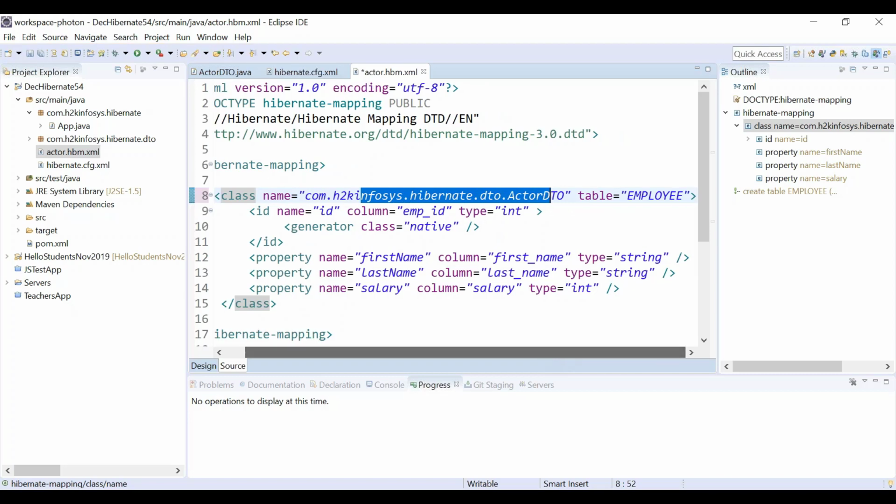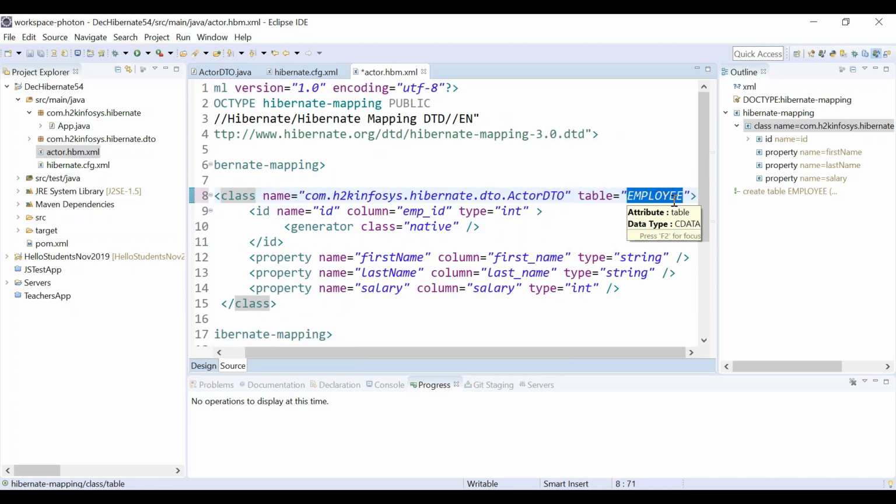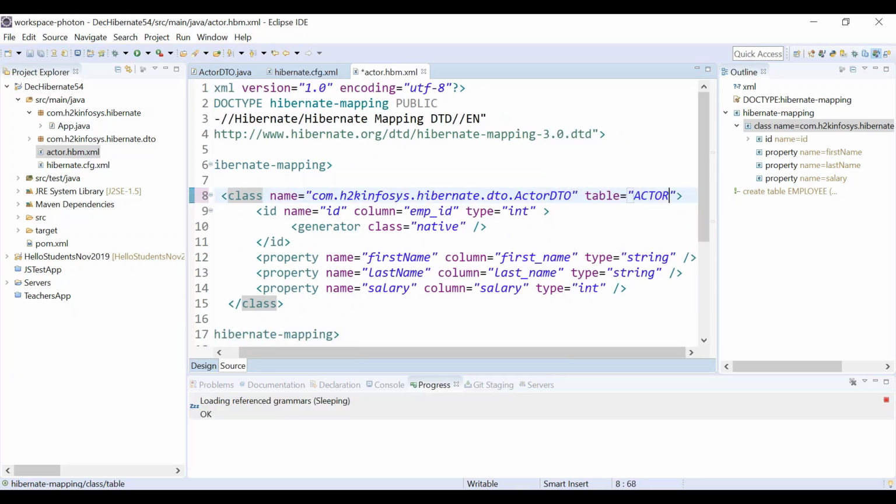Map to which table? Not employee, map to the actor table. In MySQL lowercase or uppercase is the same, since SQL itself is not case sensitive.